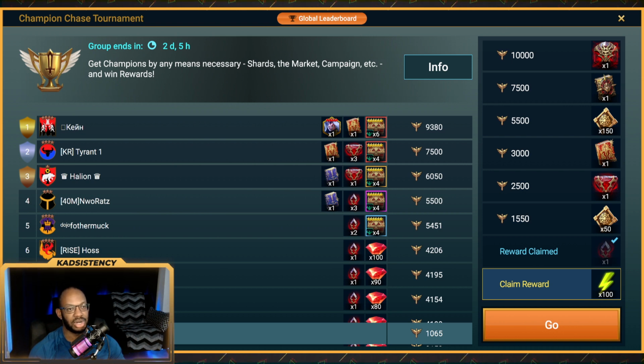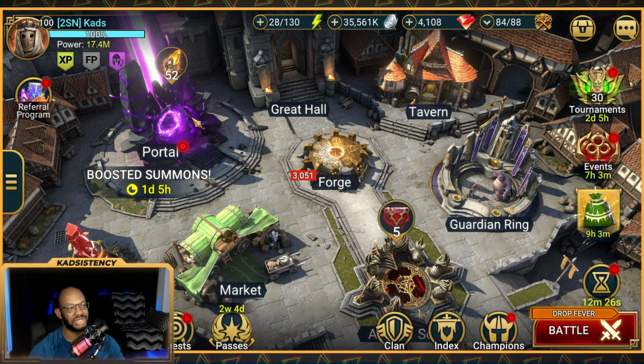Now, one thing to note is that you can see we're already at 1,000 points, 1,065 to be more exact. And that is because I already pulled 1,000 points worth of mystery shards just to kind of prepare and get a little bit closer. And then I also got 50 points for summoning an Arbalaster for the Broadmaw fusion, which I guess we can transition over to the portal to take a look at that.